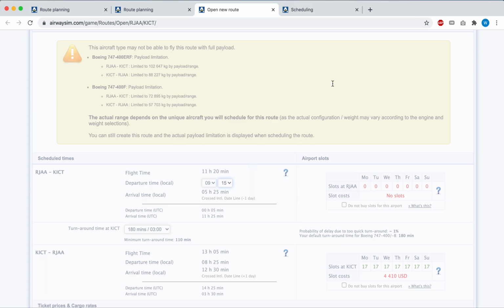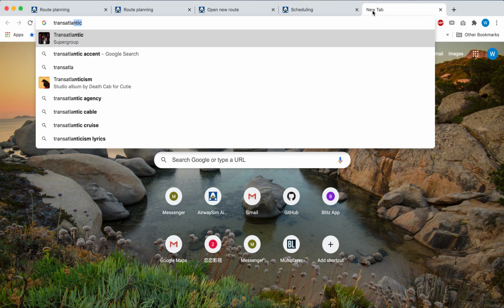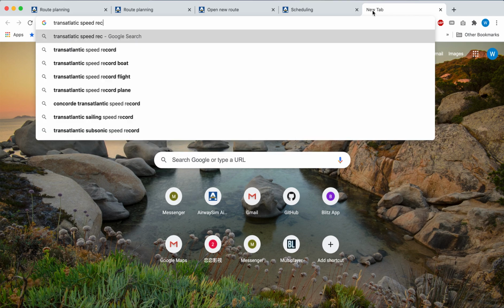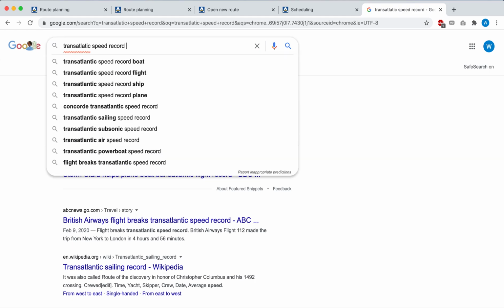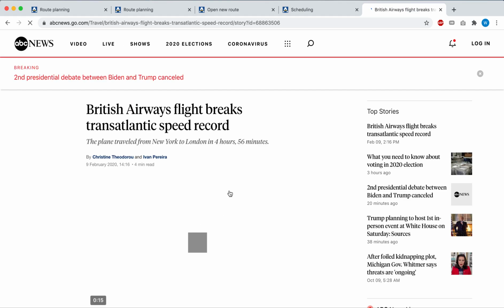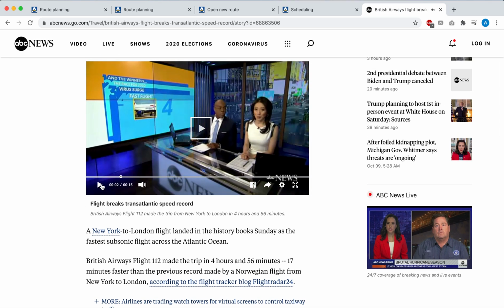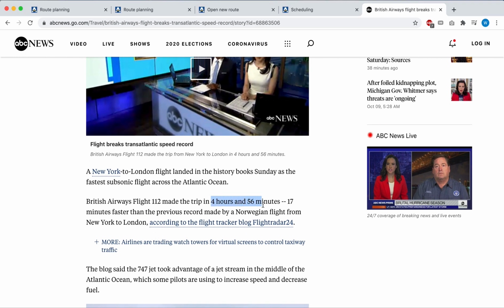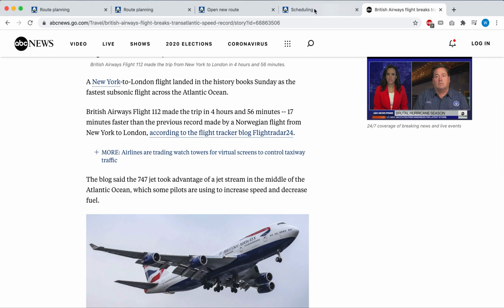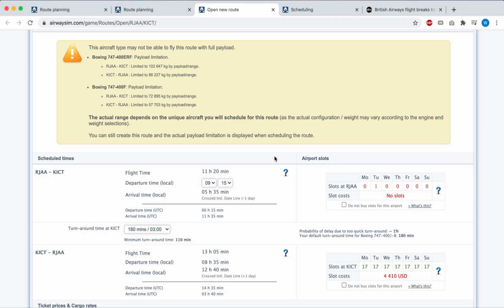But I believe there's a slight speed difference in favor of the 747. In fact, what was the transatlantic speed record? I think not the Concorde speed record. Yeah, it was here. A subsonic 747 made it across in like 4 hours. Here it is, 4 hours and 56 minutes. It was a 747, as I thought. It was the fastest plane to ever cross the Atlantic. Super impressive on that point.